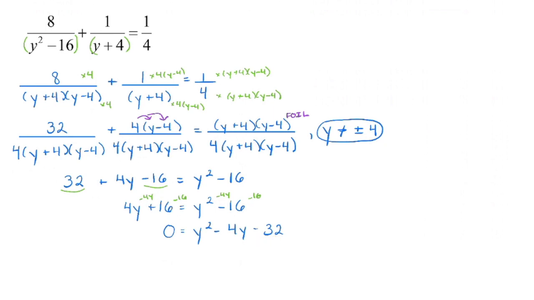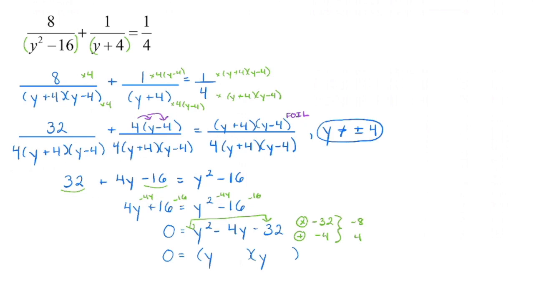Now I can either use the quadratic formula or factor. Factoring is the fastest, so let's take a look. It is a trinomial and there's no greatest common factor. So if we multiply a and c, we're looking for two numbers that multiply to -32 and that add to the b term of -4. And we are in luck because we have -8 and +4. If you're not sure, go off to the margin and start listing all your factors and see if there's any that work. I'm going to set up my binomials, and then we're going to say, okay, what times what gets us back to that y squared, and we know that's going to be y times y.